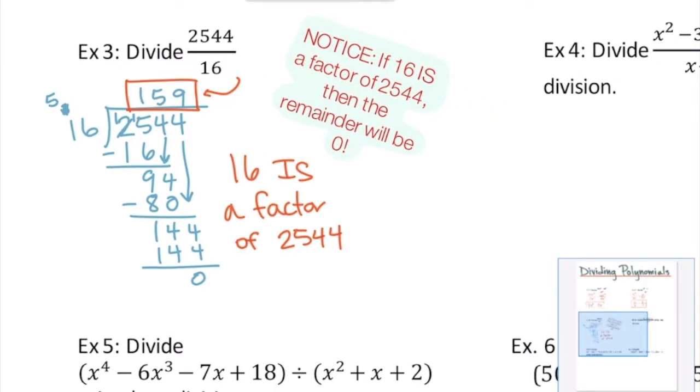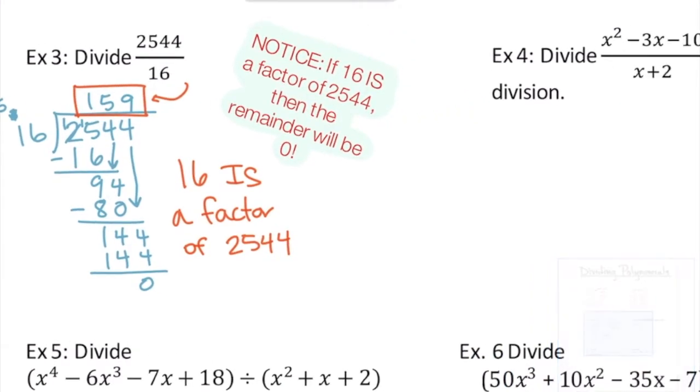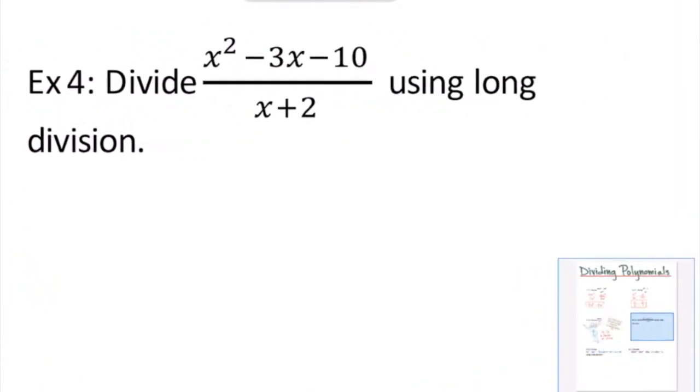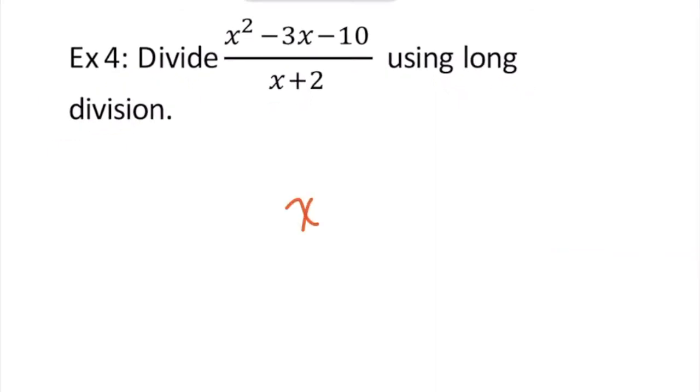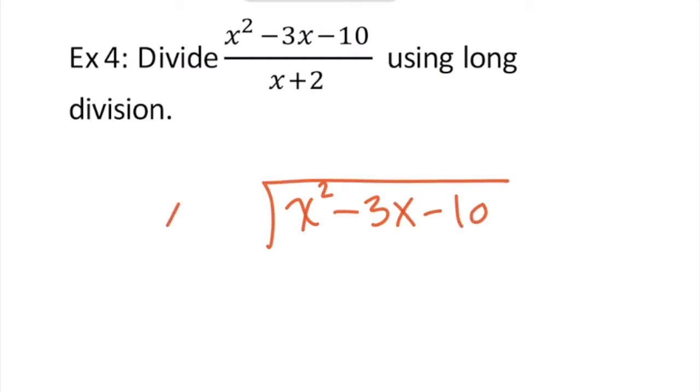All right, so let's apply numerical long division and that process to a polynomial. So remember, our top polynomial goes inside the box, and the bottom goes outside. So same as the other question. Now we're going to ask ourselves, how many times does x go into x squared? Right? I kind of think of it as x times what gives you x squared. Well, hopefully you're saying it's x times x.